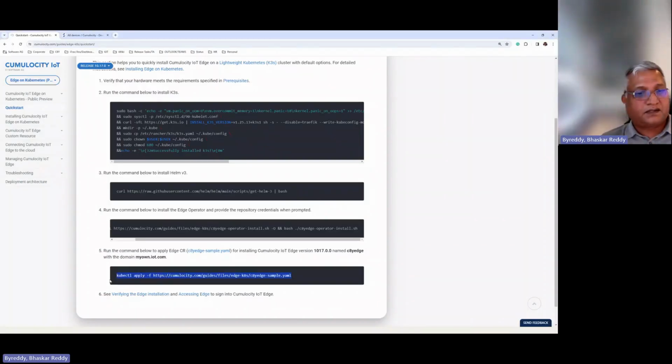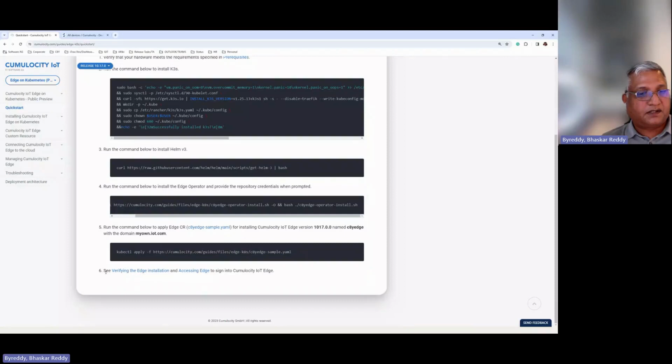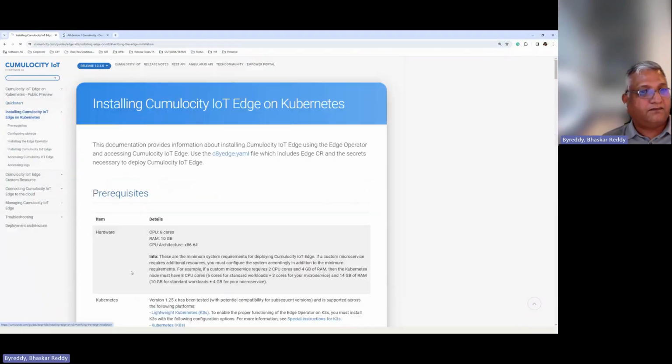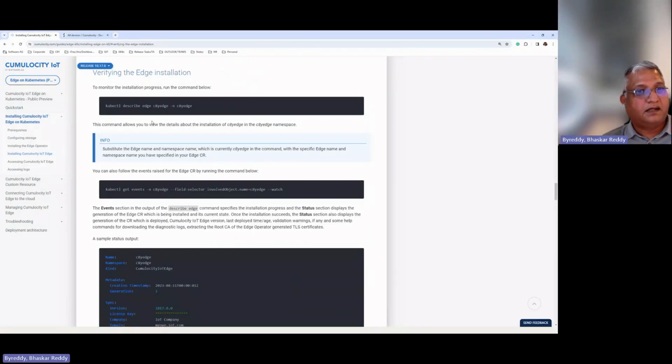I'll go back to the documentation to see what the next step is. The next step is to verify the Edge installation. To monitor the custom resource that you just created, just describe the custom resource. The custom resource name is C8Y Edge, and it is created in the namespace called C8Y Edge.